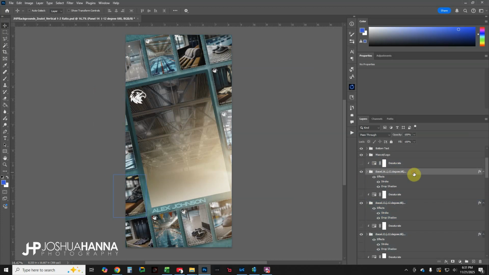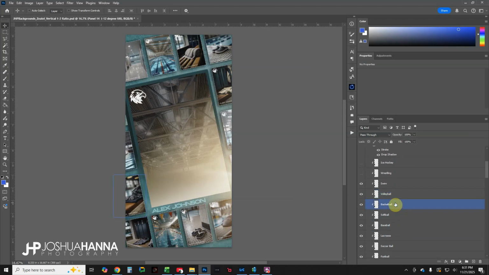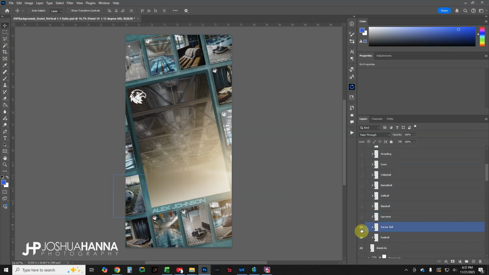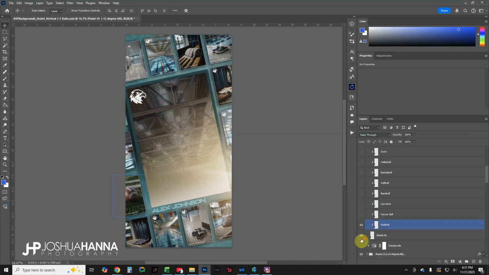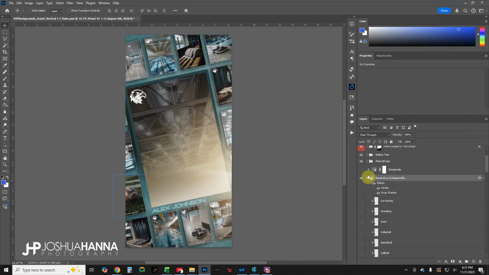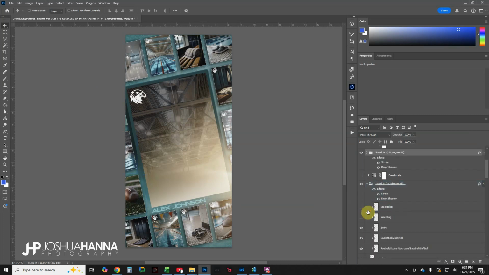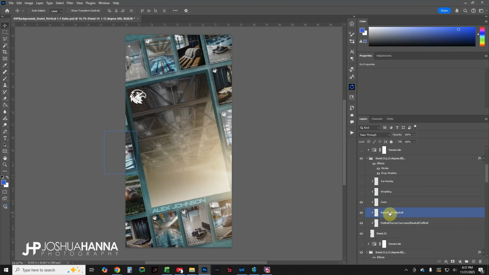There we go. So now within each of these groups, there are some pre-built-in sport options. Okay, so it's going to load up preset to swim, but you can see like for this window right here, there's a wrestling image there. There's one for ice hockey. We got swim. We got volleyball, basketball, softball, baseball, lacrosse, soccer, and football. And some of these are going to be, if we open up this next one, you're going to see some of these can double or triple or quadruple even more up for the same sport.